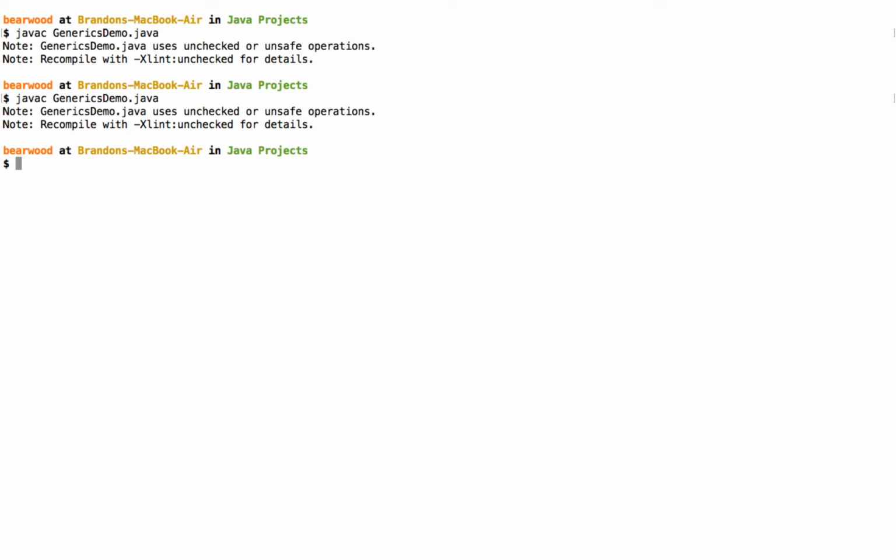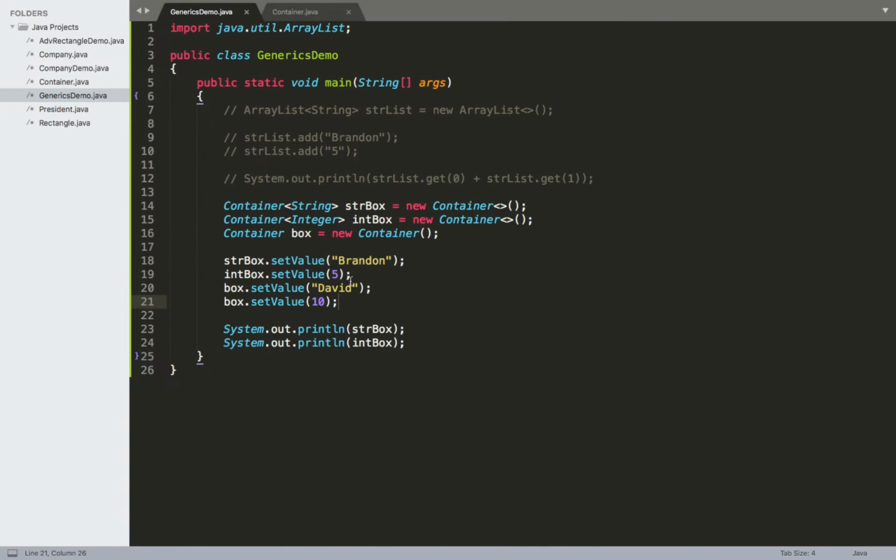And in Java, you really shouldn't be able to get away with doing something like that. Under normal circumstances, Java is supposed to be a strongly typed language. So being able to do something like this completely goes against the underlying principles of how Java is supposed to function as a language. So you definitely want to avoid this, and you want to make sure that you always specify the data type for your generics. Okay.